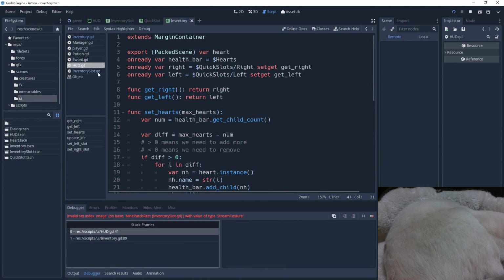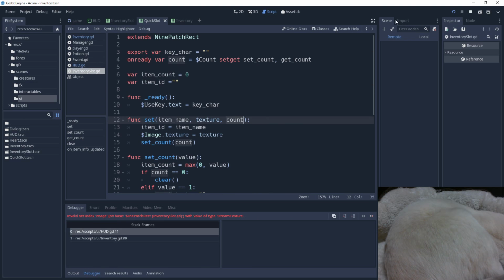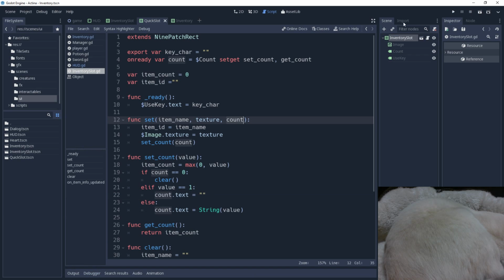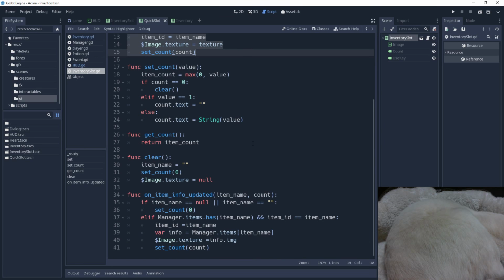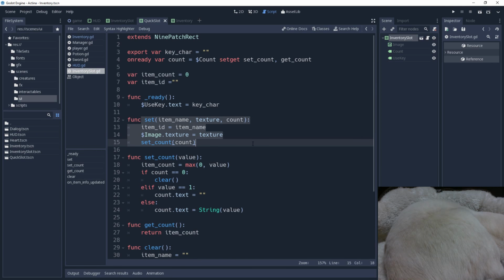Left is a quick slot, which is an inventory slot. And here it is, set function with, let's call it init, and see if that makes any difference.